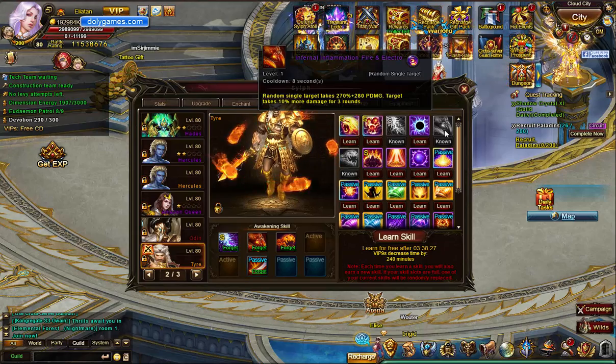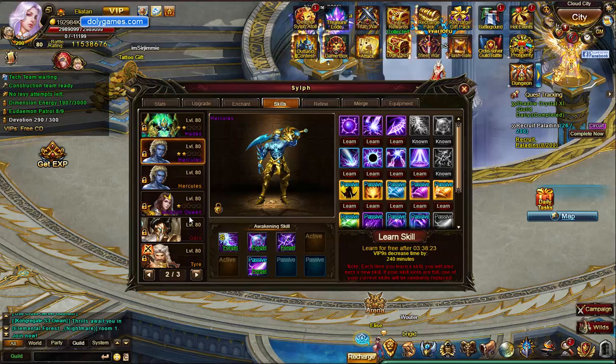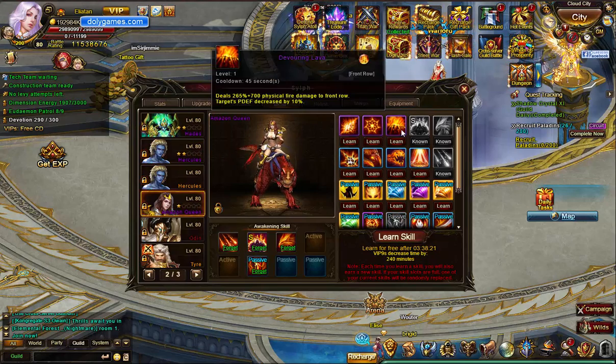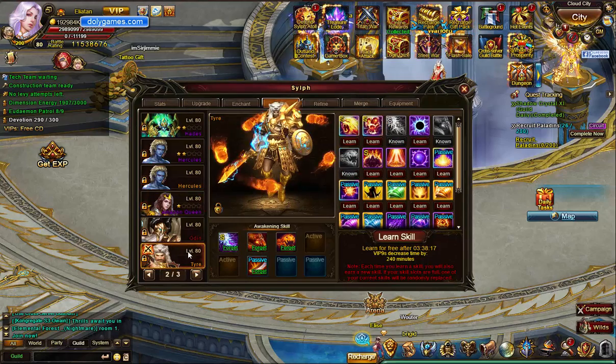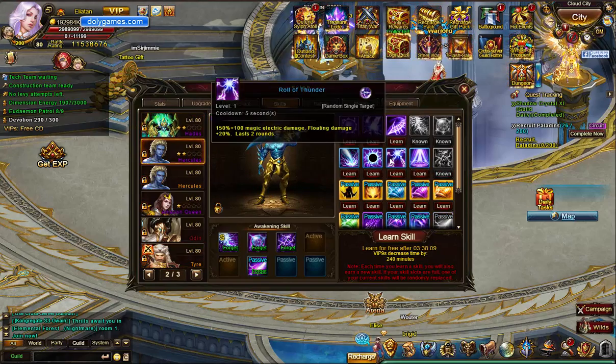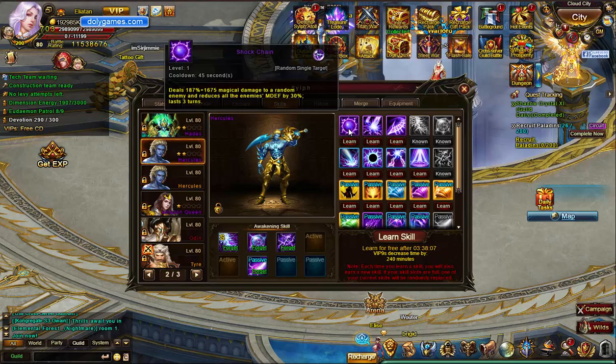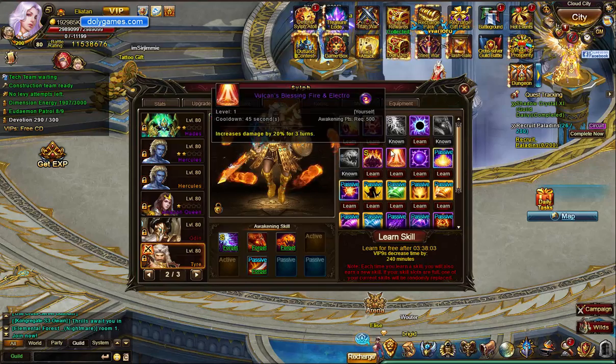Infernal Inflammation looks relatively the same. Maybe the numbers are a little bit different. Can check that. So Infernal Inflammation for Tyr and Thor definitely deals more. Shock Chain only decreases MDef by 25%, whereas for Hercules, it decreases the MDef by 30%. So I'm not sure why they make it worse for Tyr and Thor.